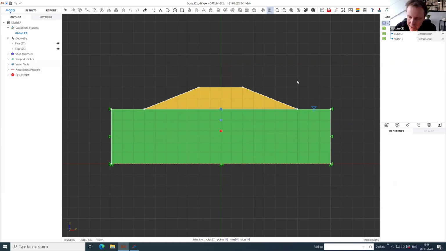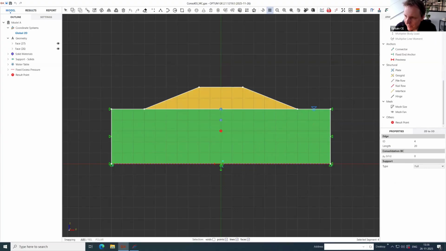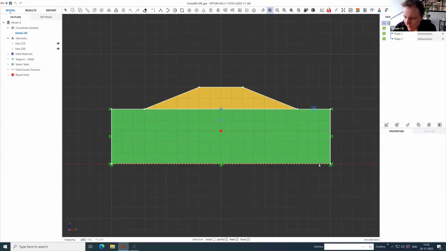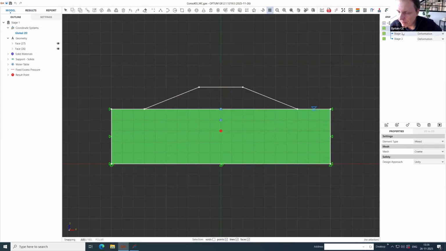But you can also apply manually excess pore pressure boundary conditions, and that's what I've done down here. At the bottom, that's this feature here, fixed excess pressure, and the fixed value is zero in this case. So this is basically a drainage boundary as well. So suppose at some depth in the ground you have some porous material where the water can drain freely into. And that, of course, makes a difference as compared to what we did before.